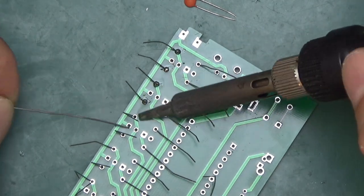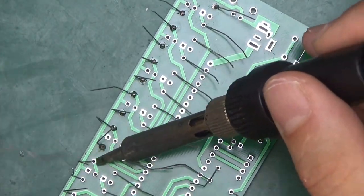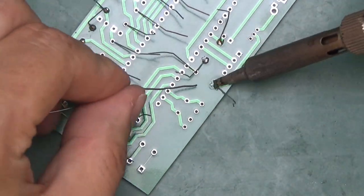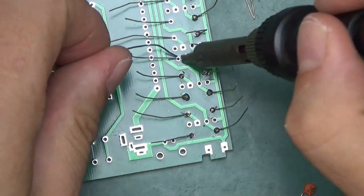I'm gonna use the 0.5 millimeter solder. There's always some legs in the way, but usually what I do is get to what I can get to without being too adventurous. Then I'll cut off the already soldered leg.